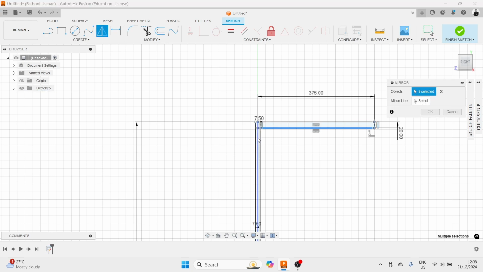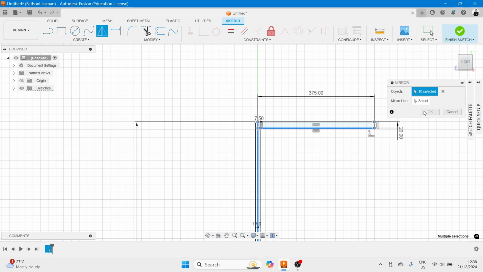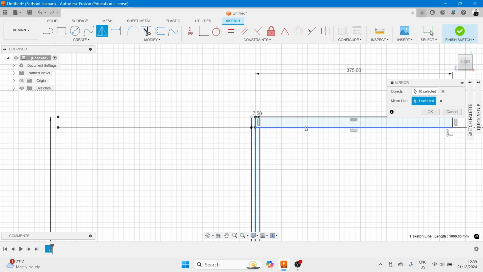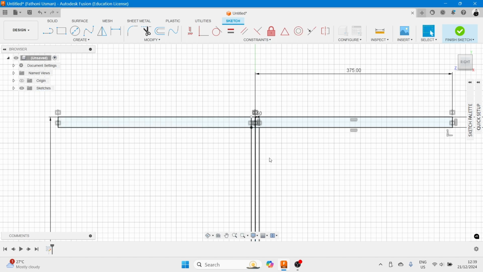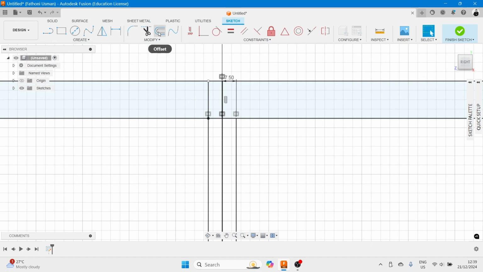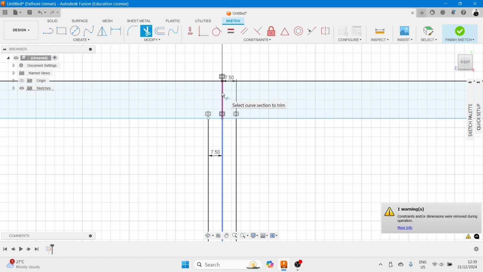So use this one as the mirror line. As you can see the preview of the mirrored lines or profile. Then press OK. Escape. Then after that, you do modification. Trim here, trim here. Another one, trim the line here, and then done.